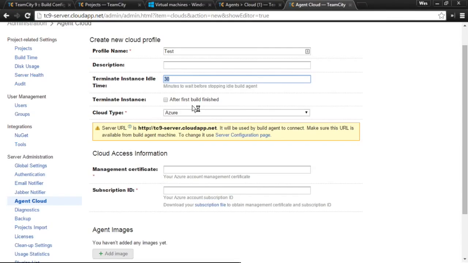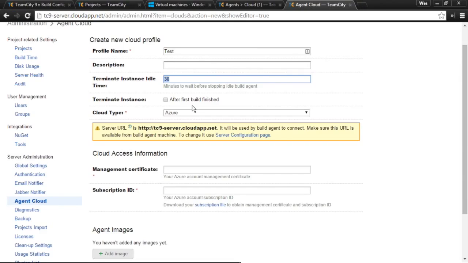There's actually two different scenarios with the Azure plugin. The first of which I talked about was using an image to spin up new VMs and then terminate them. You could also just have VMs out in Azure that you've already set up. So these are existing VMs out in Azure. You've just turned them off because you don't want them running all the time. TeamCity can turn them on, run builds, and then turn them off.